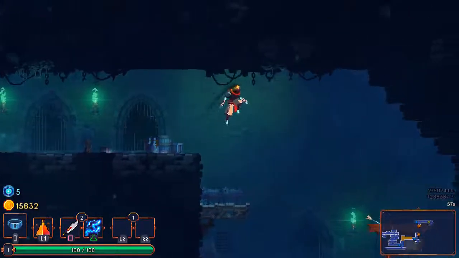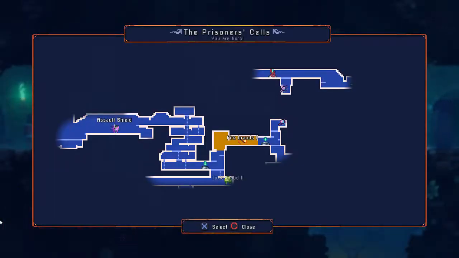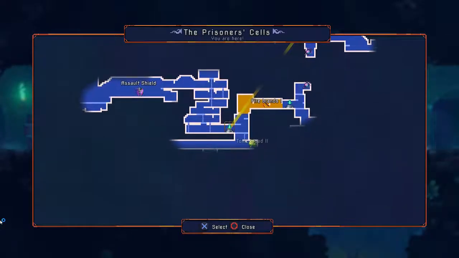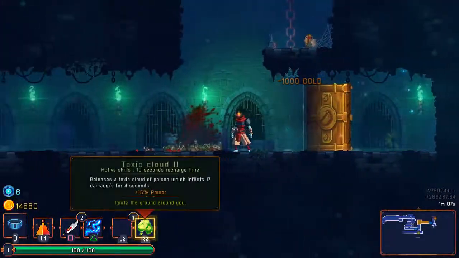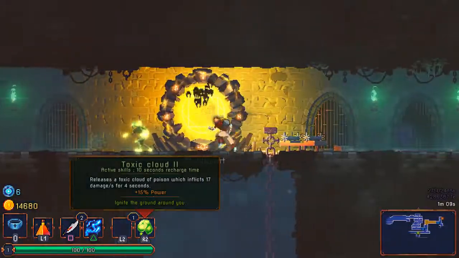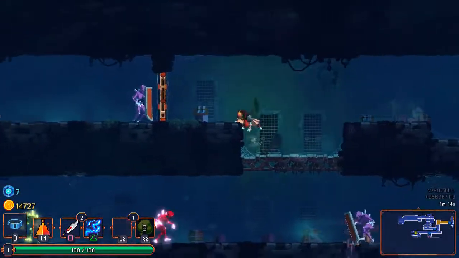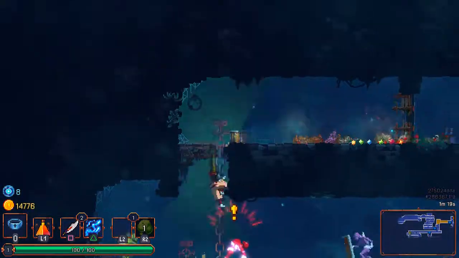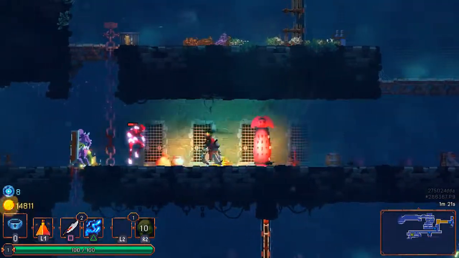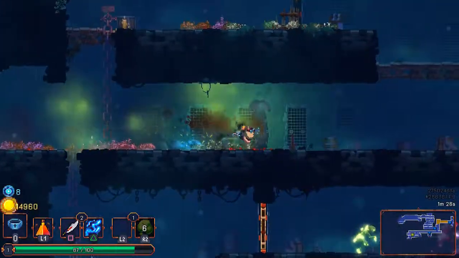This is probably the ossuary here. Yeah, so we're going to go this way, but I'm going to finish exploring the level because we will need whatever benefits we can find to really progress here. See a toxic cloud level 2 down there as well. Okay, we'll buy that because it ignites the ground around you as well. Well, that's cool. I haven't really used toxic cloud much. I've kind of seen it, but not really been much on using it yet. But we'll see how it plays out this run.